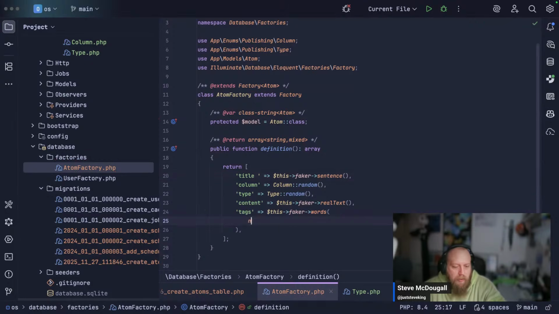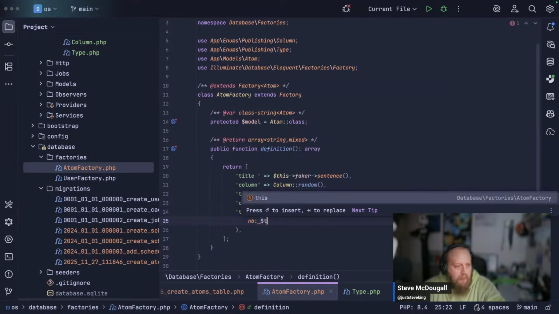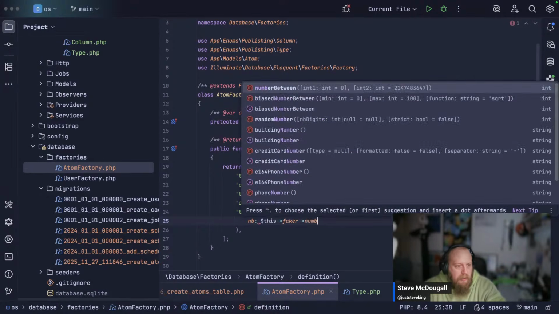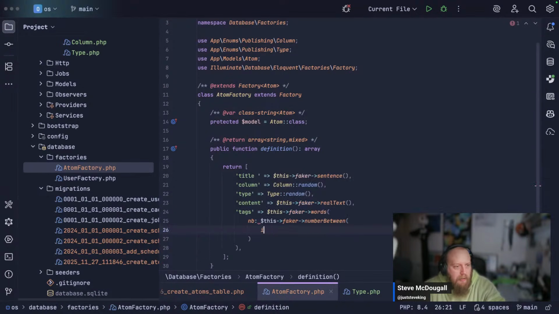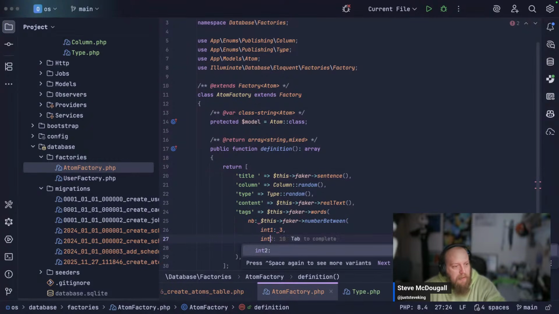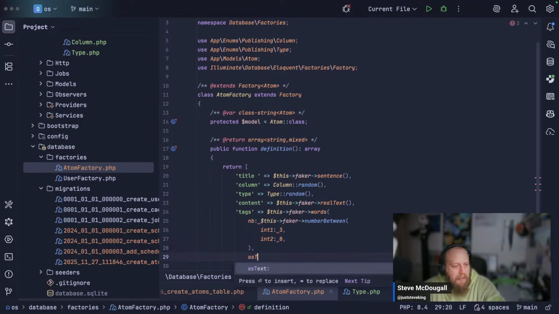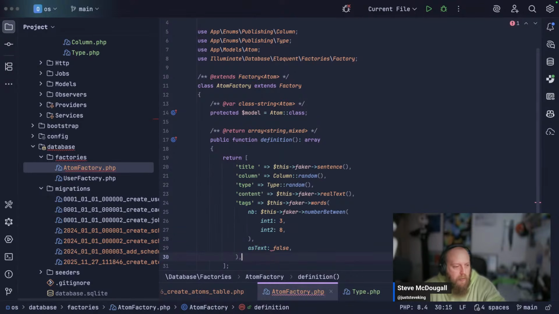So we're going to want the number of words to be this Baker number between int 1 is going to be 2, 3, and int 2 is going to be 8 as text. That's going to create our tags for us.